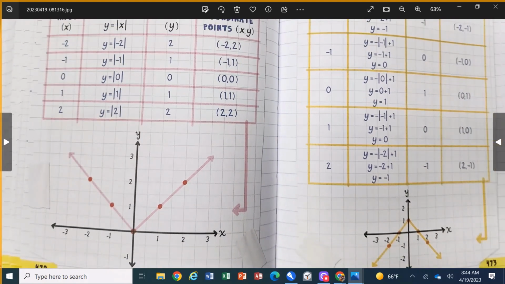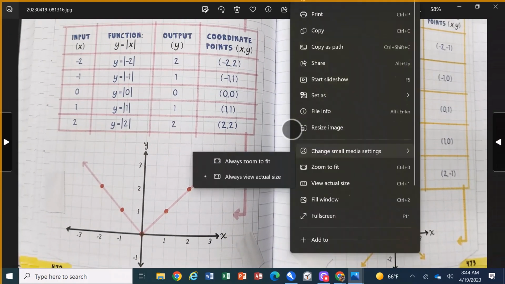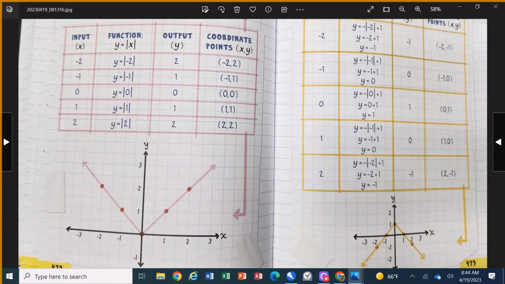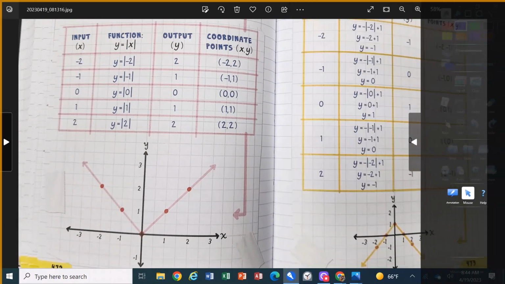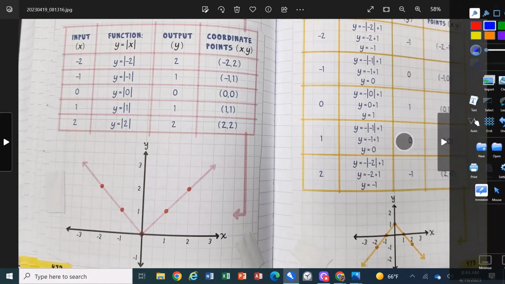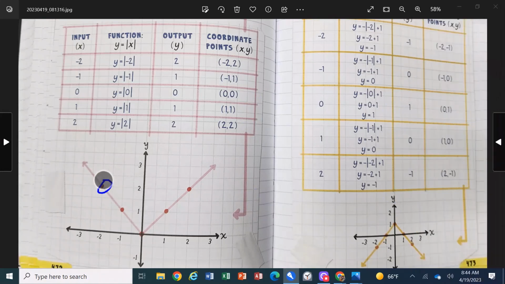This thing is zooming way too fast. All right, so stop. So -2, 2. Clear that. -2, 2 is here. -1, 1, 0, 0, 1, 1, 2, 2. So it doesn't curve, okay? It just makes 2 rays that are linear and joined by a vertex. That's why it makes a V. All right? And absolute value graphs, again, are easy to spot because they make a V for value.